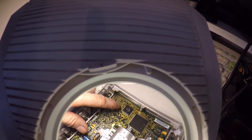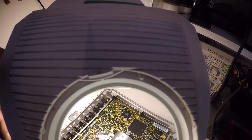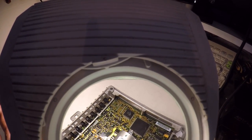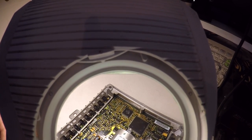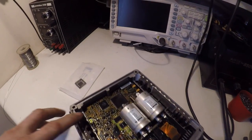It's just a 27C1024, so because that's soldered to the board, we'll just be lifting that with hot air. I'll show you how to do that in a minute, and we'll be replacing it with a socket soldered to the board, and then programming a fresh chip with the performance map on it. So I'll just take you through the steps of doing that.